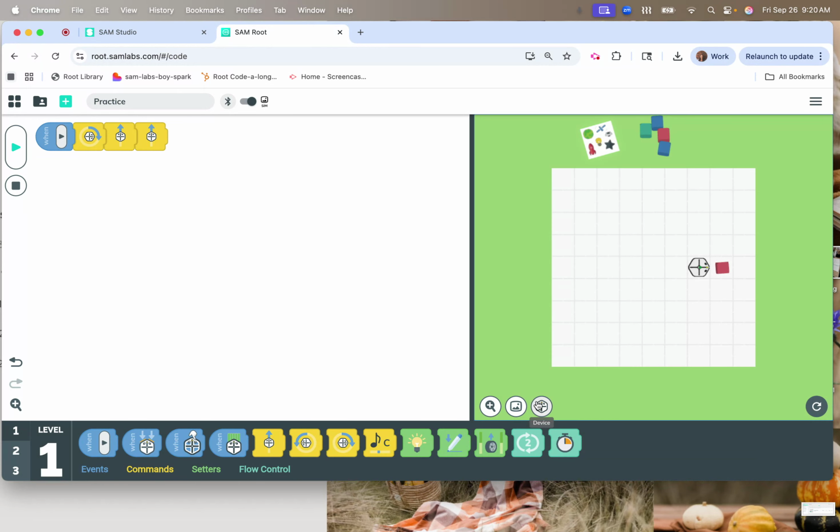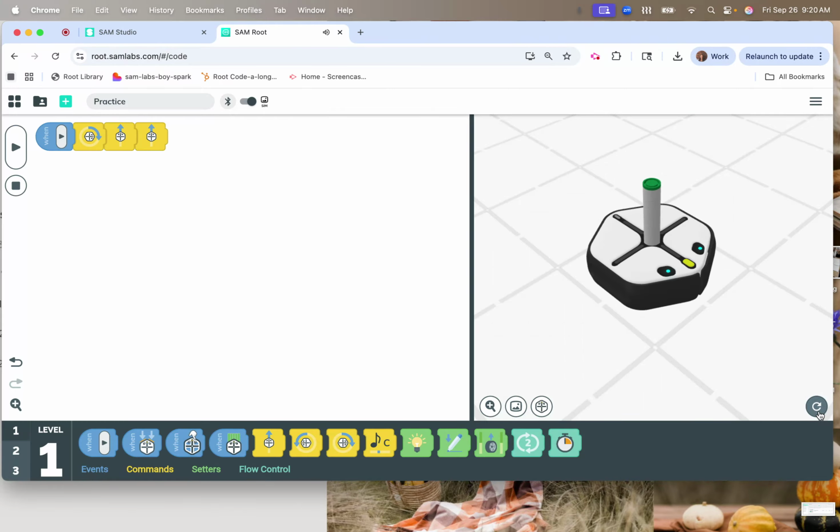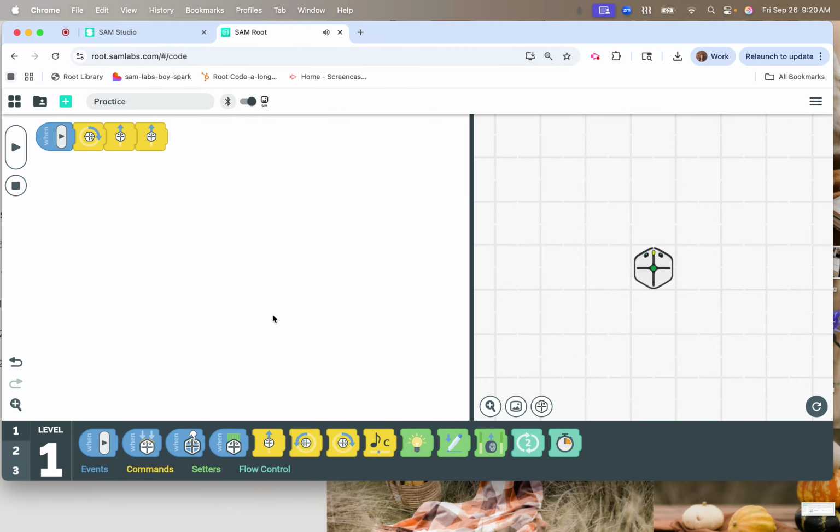There are so many other fun options you can do here too. I can press device and I can switch the color, have a different marker, meaning I can get it to color different things on my board. I can get it to light up. So any of the blocks here that you see, you can get your Root simulator to do. Again, students don't need to have that physical Root robot with them. They can simply test their different systems and see their virtual robot come to life.